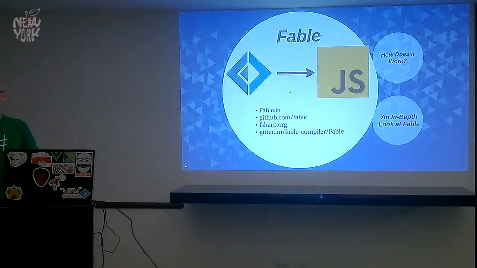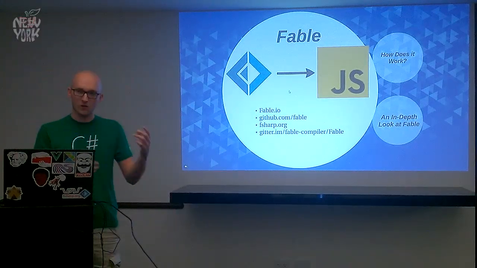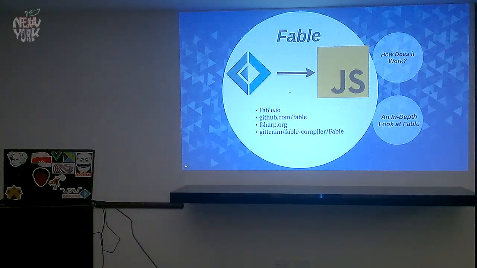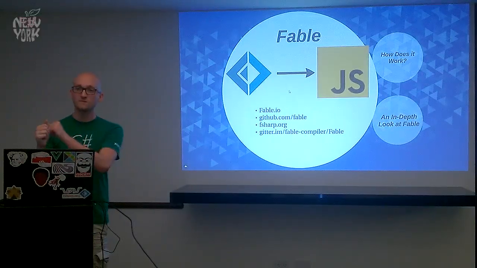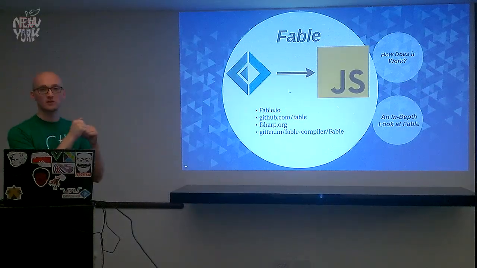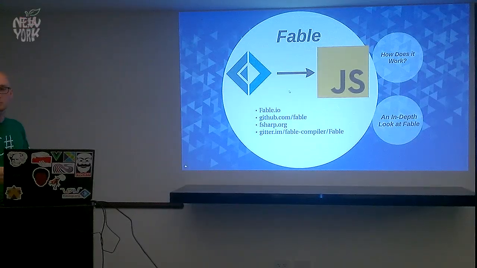So today we're going to be predominantly talking about Fable. And Fable is basically something that turns F# source code, not IL that's emitted, but the actual source code itself, and translates it into JavaScript. And it very much integrates well with the JavaScript ecosystem. So I remember previously we've had these things like WebSharper and FunScript and Pit and whatnot that have always claimed to convert F# source code or F# IL to some sort of web thing or some sort of JavaScript or whatever. But this is by far the best option on the market, I believe. And it's open source, it's great, and the community is really loving it right now.